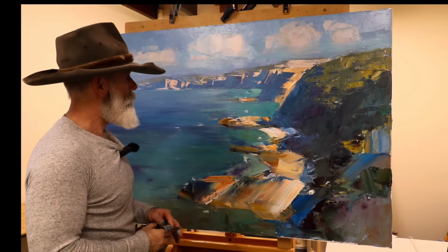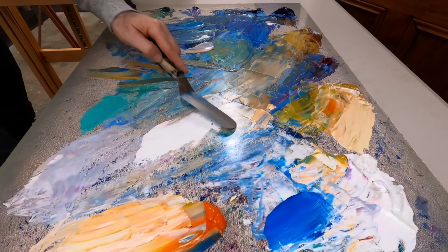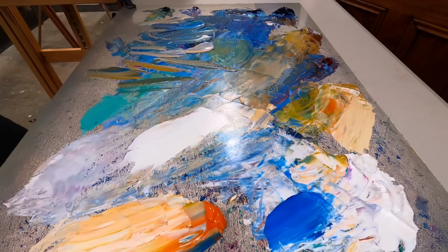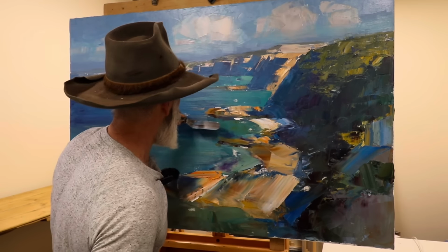Well, that's all looking pretty good, but now just put a little bit of surf in, hey? Get a bit of white. Pure white there. A few other values. Just knock a little bit in here and there.